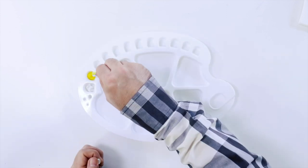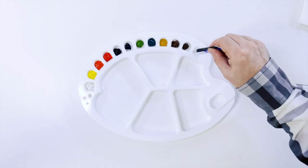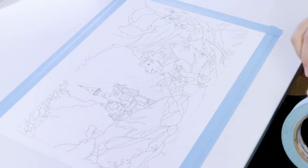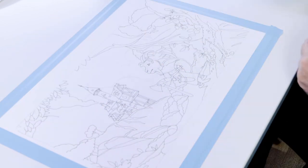We are using the 12-piece watercolour paint set, so I squeeze out each colour into the well of the palette. It's a good idea to fasten the paper to either a board or, in this case, directly to the table. You can use masking tape for this.